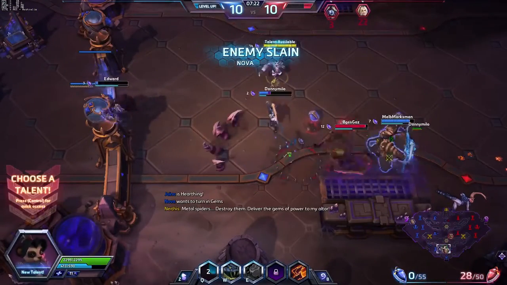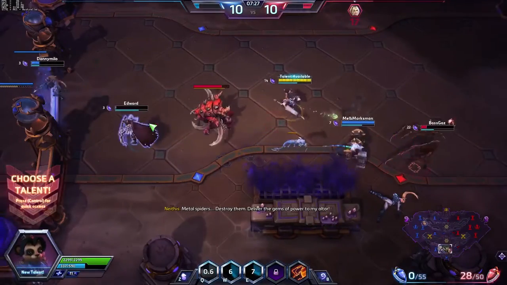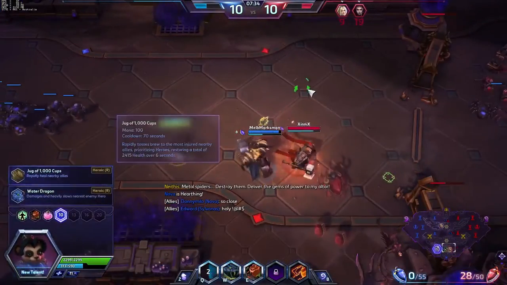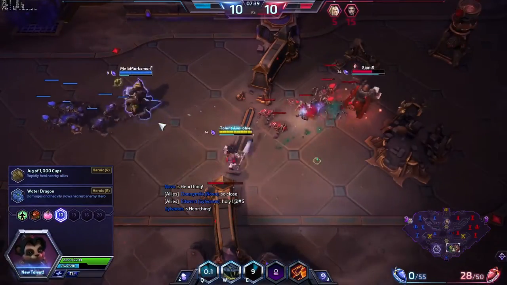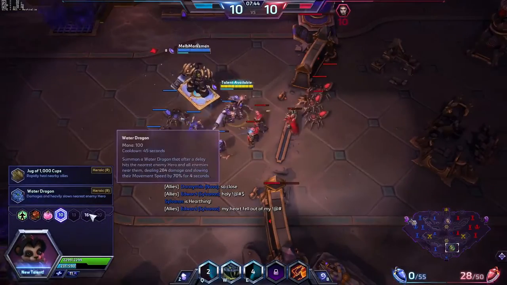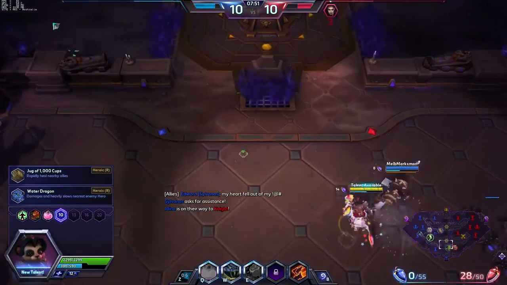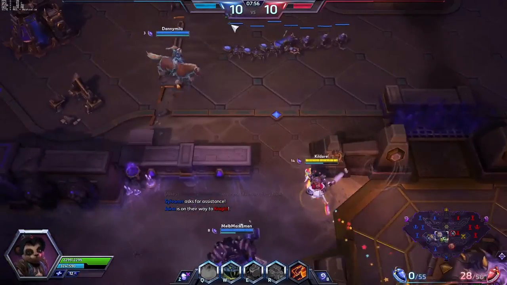Nice. Heal. Go on, don't be risky. Alright, this is a tough choice. Alright, my heals are doing alright, and they're just gonna stun me. They have a fuck ton of stuns if I use Dragon with 1000 Cups, so I'm gonna use Water Dragon. It's got a shorter cooldown as well, it'll come in handy once I hit 20.